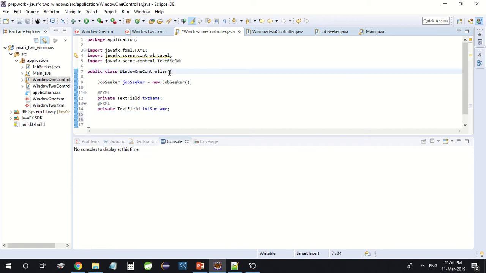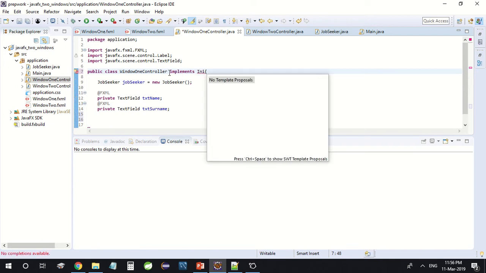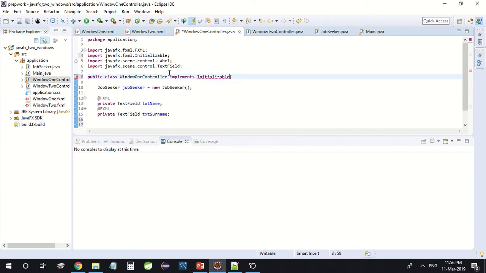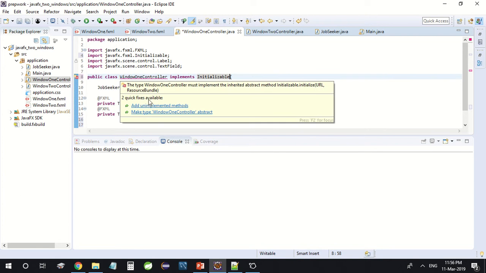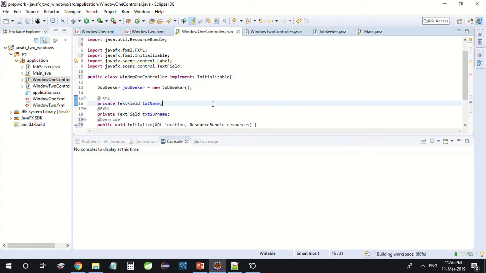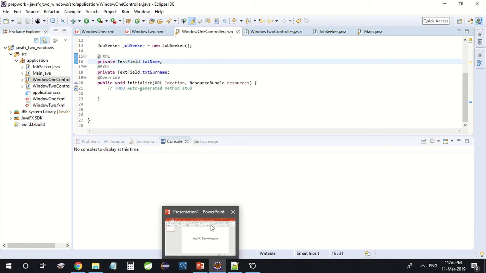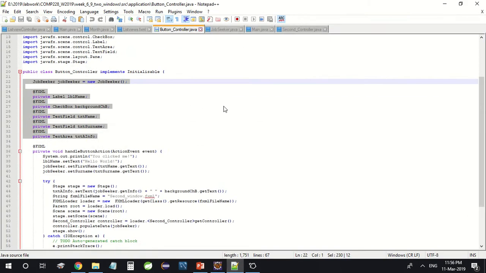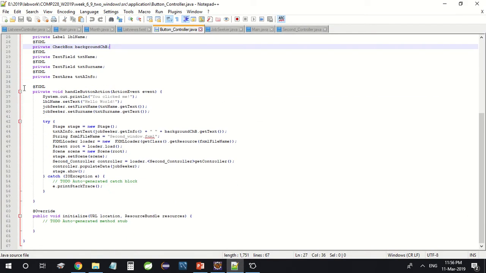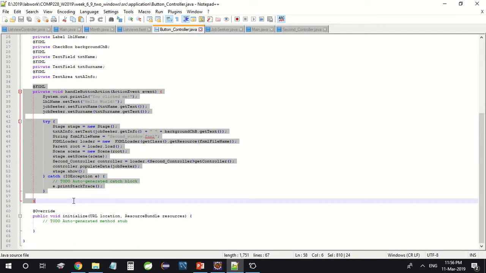So let me add implements Initializable. Methods, and I need an event handler for the button. So this is going to be my event handler for the button.